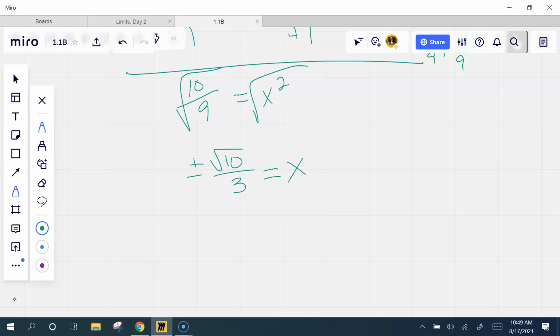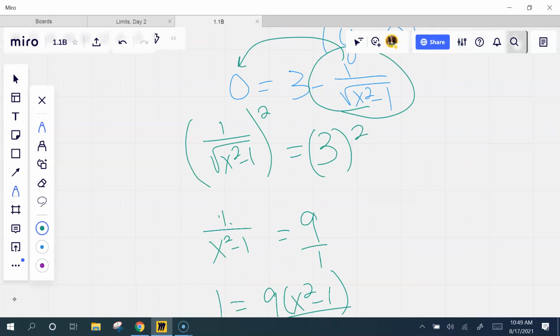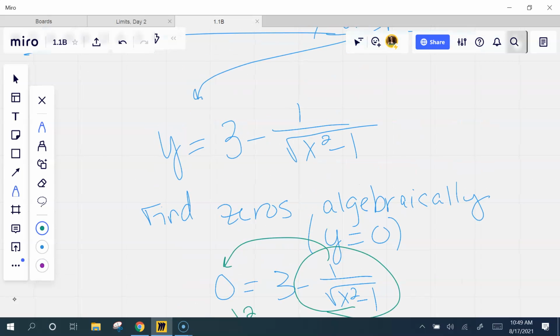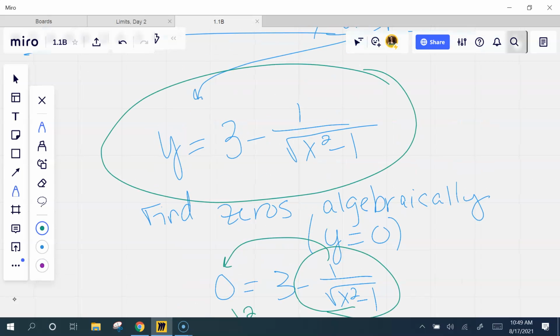Do you agree that this function crosses the x-axis in 2 places? It has 2 zeros. Algebraically, it has 2 zeros. Do you agree? It's a plus and a minus, right? Are we all in agreement? Yes. Graph this same one on your calculator. So go back to the beginning and put this in y equals and do a zoom 6 on it and tell me what you notice.